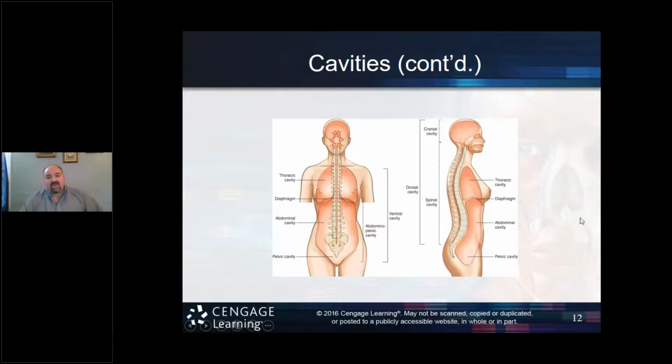okay? And you'll see here also that in the midline of the thoracic cavity would be the mediastinum. The mediastinum contains the heart as well as great blood vessels. You're just seeing the spine showing through, right? Here's the spine right here. You're seeing that show through into the thoracic as well as abdominal pelvic cavities.